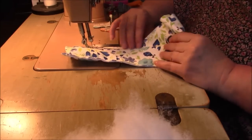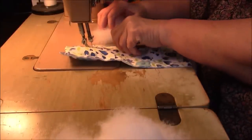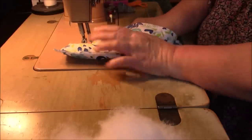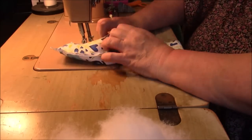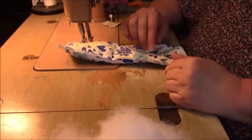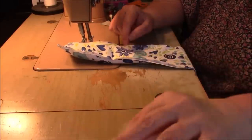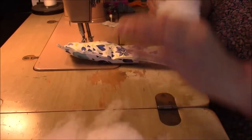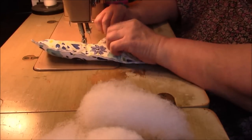And don't worry about something stretching or being off. I mean, this is all very forgiving. The only thing I don't love is that t-shirt fabric. It doesn't slide. Kind of hard to shove filling in there. Now, if you wanted something flat, you could have some strips of batting cut. And then you could just quilt a little bit here and there. See, it doesn't take too much. I'm liking that.